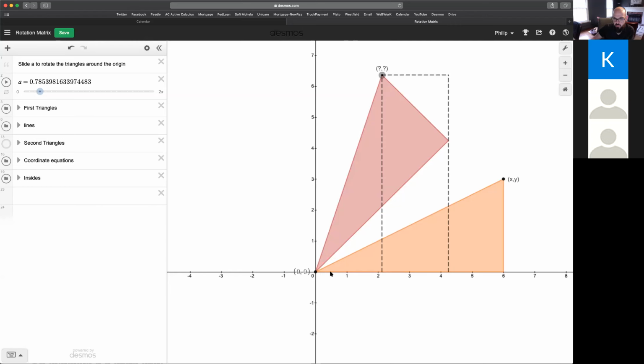Remember, if I wanted to know these coordinates, I could read off the value along the x-axis. I want to know what this distance is, and then I would want to know the height of this. As we go through, we're going to use some triangle trigonometry to figure out two specific side lengths. If I can figure out this side length, from 0, 0 to where this vertical line drops down, that's going to be the x coordinate of my point. Whatever formula I get from that is the equation I use for my x coordinates. Then I'm going to figure out the height, and whatever the height is, that's going to be my y coordinate, and whatever equation comes out of that is the equation I use for my height. Let's see if we can figure that out.